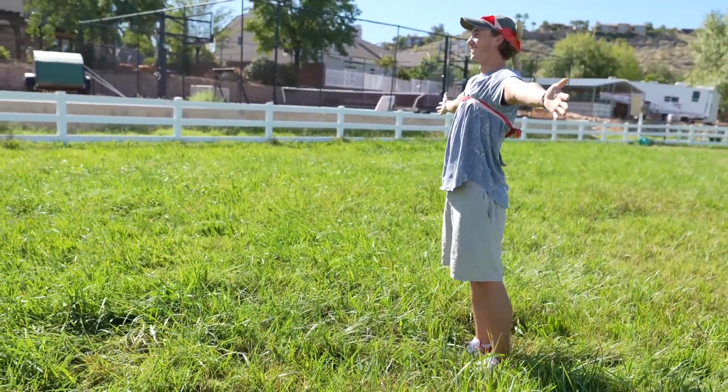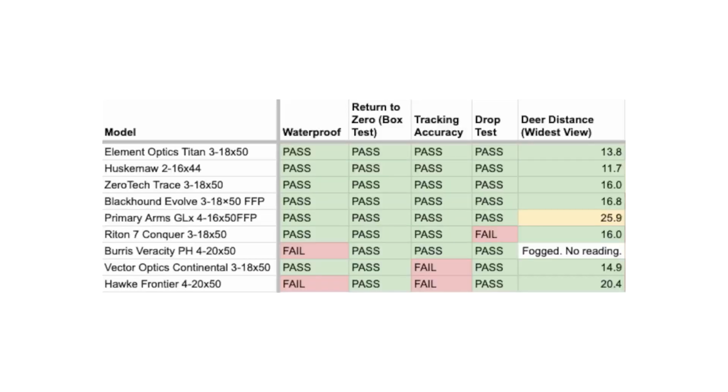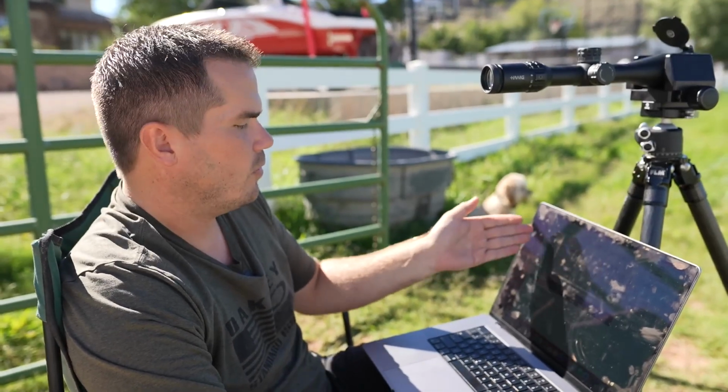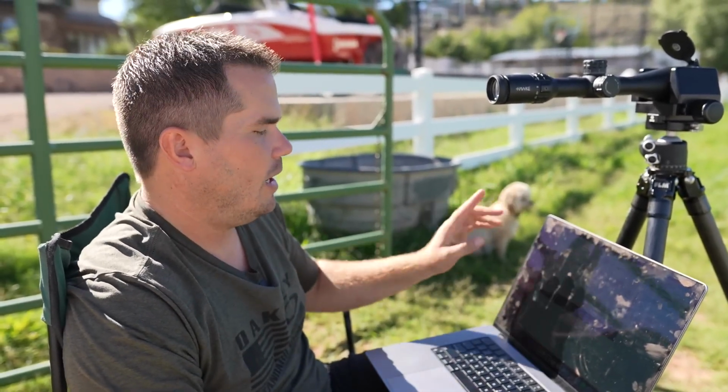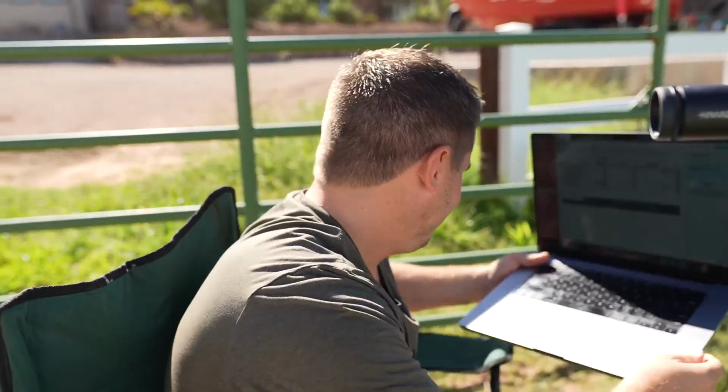You're doing great. So no surprise, Huskamaw 2-power did fine, but the surprising thing was, if you look at the Hawk and the primary arms, they're both 4-power scopes at the low end, and there's a 5-yard difference between the field of view there. However, I would say that 25 yards was the worst in this test for the width, you can still see a full deer at 25 yards. And so honestly, I don't think any of these I would cut out for being too magnified for hunting even at close range.